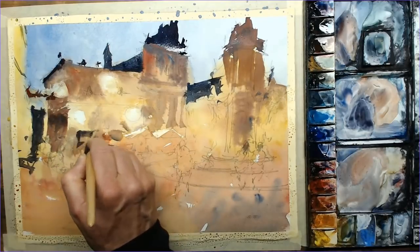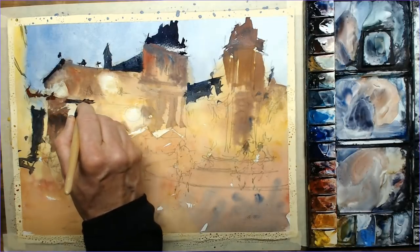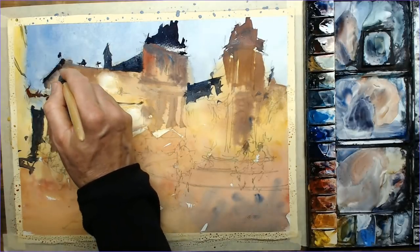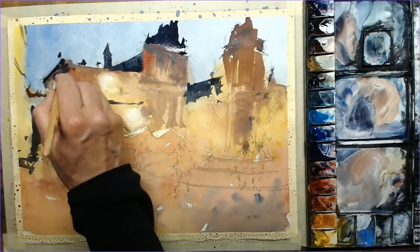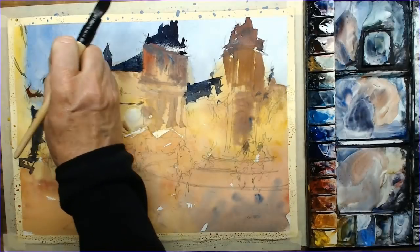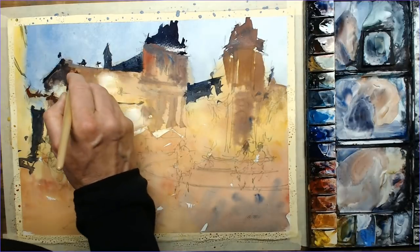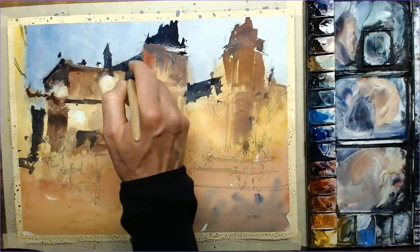You see, with those dark rooftops, it's just starting to look like a nighttime scene. Just beginning to turn around. I think with painting, you have to keep a little bit of faith and perseverance to get through it. With watercolor, yes, it can be frustrating in that it can be difficult to change a lot of things, but some things can be changed.